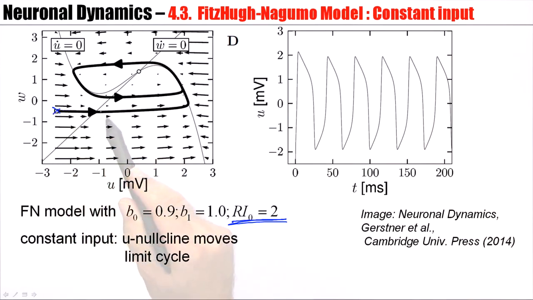Then we follow the flow. It's a rapid rise upwards. Then it takes some time to move over here. Then it's a rapid downswing. And then the whole pattern repeats. This repeating pattern is called a limit cycle.